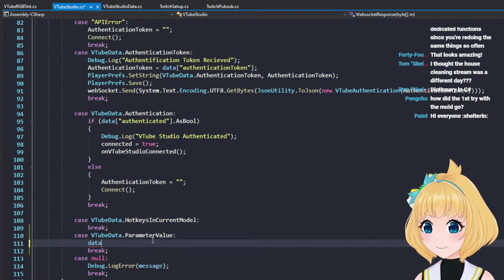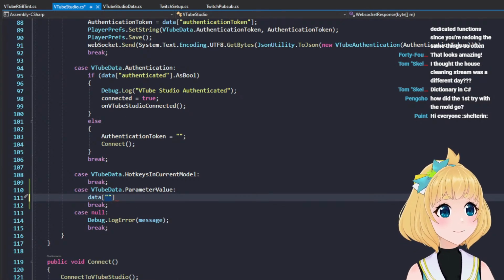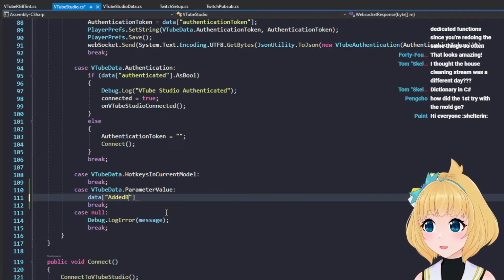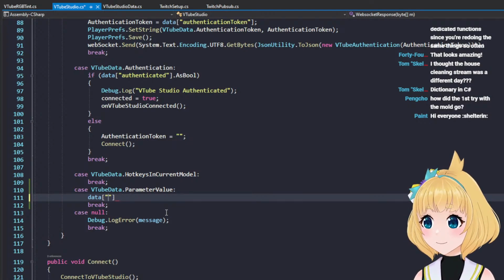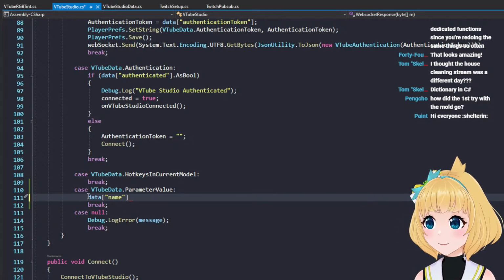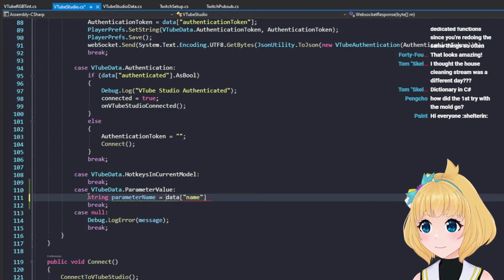Data. I forgot how to do this. I'm losing my mind. Oh yeah, it's just this. So we got... Guess we'll just do them all every time. Let's get the name. String name, parameter name equals that.